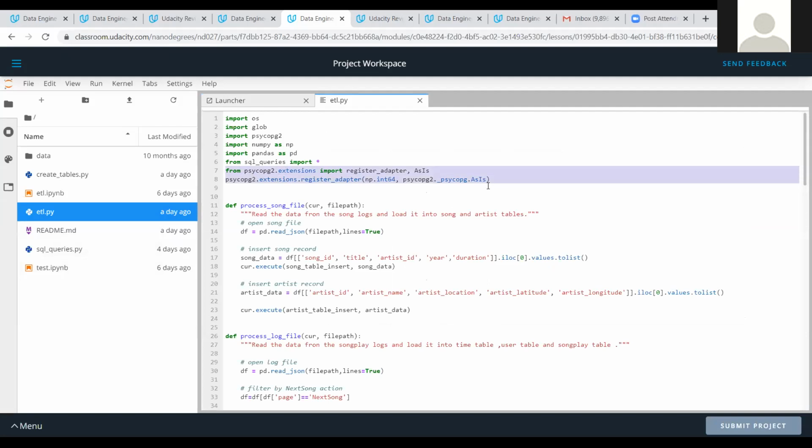One of the issues I was facing was PostgreSQL was not accepting the data types which it was loading. So I checked on the internet how to solve it, and I used this. Is that okay, or is there any other way of doing it?